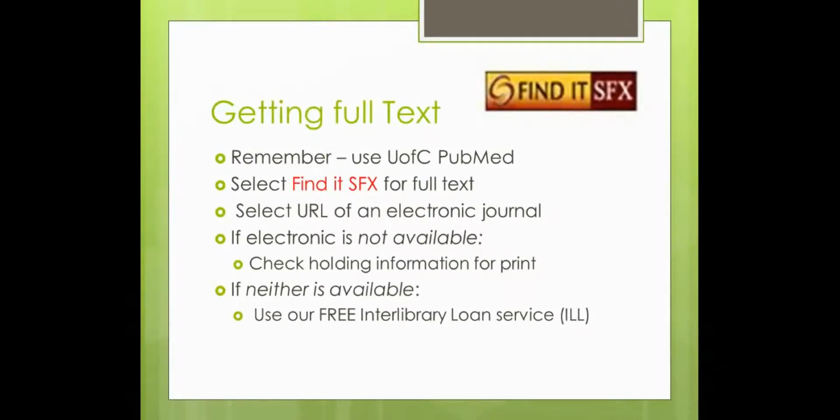Before we go into limits, it's important to start from library.ucalgary.ca/hsl and use the library link. Lots of scholarly material is open access, meaning free to the public, but there is still a vast amount of proprietary material. The university licenses this material for you, which is why you should use PubMed through the library. When looking at an article, find full text by selecting the red and yellow Find It SFX button, which only appears if you use the library link.